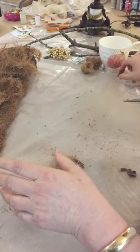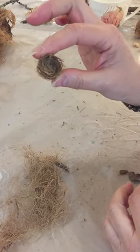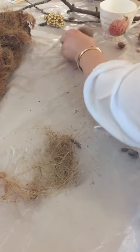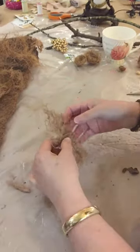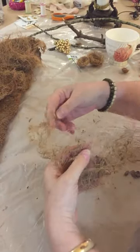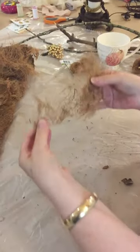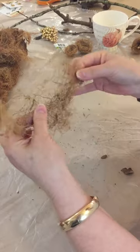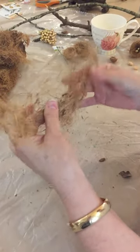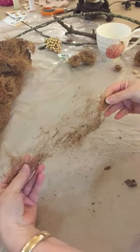You can make teeny tiny nests — can you believe that? Pretty impressive, huh? You can make a little bit bigger, even bigger still, you can make them big. It just depends on whatever you want to do. If you see some wooden chunks, pull them out because they're not going to work well. So you've got your little piece here — it's very thin. You want it nice and thin, and just kind of elongate it a little bit gently. You don't want to pull it apart to separate it, you just want to make it long like that.